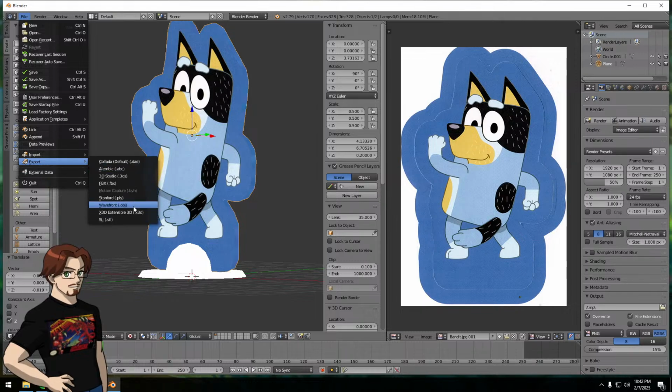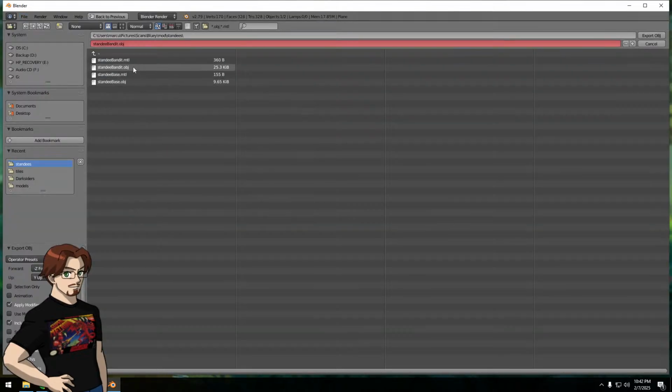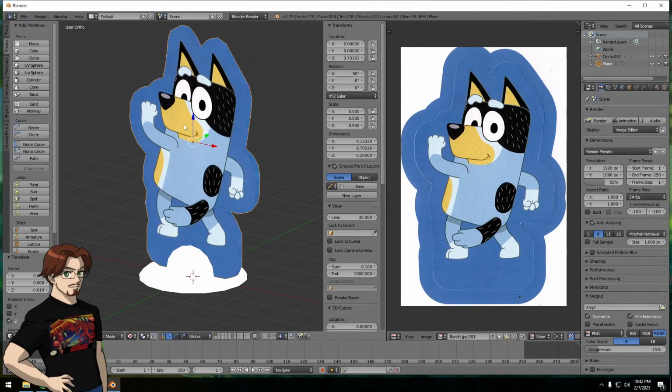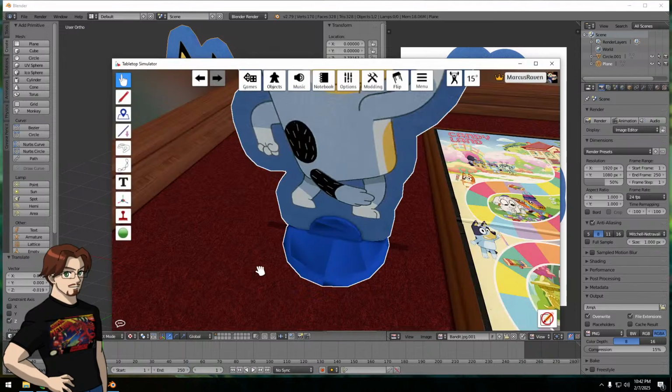Re-export. Now I do that because if it was still up in space there, that's where it would start when it's loaded. So it would fall every time it's loaded in Tabletop Simulator. And it would just look silly.